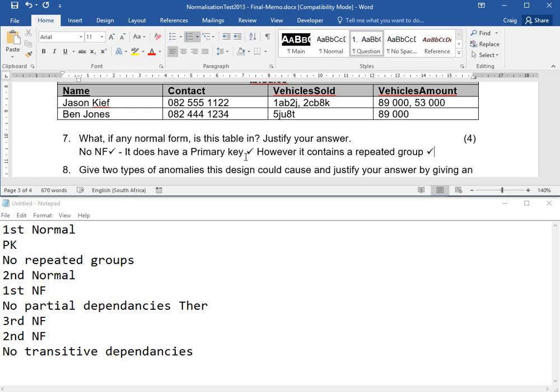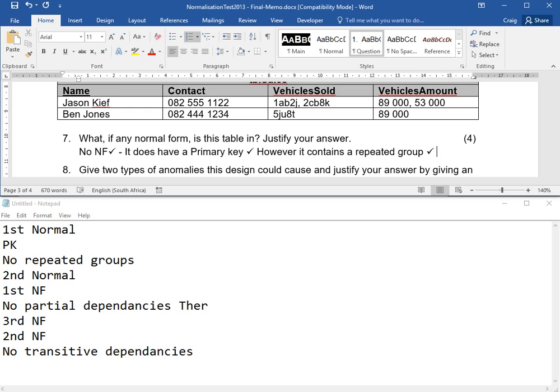The error is that I've given 3 marks allocated here, and this is a 100% correct answer, but yet there's 4 marks allocated. Now, in an exam, that might freak you out a little bit. What I would suggest you do, in the marking, I would have probably just allocated a 2nd mark to the no repeated groups or something like that.